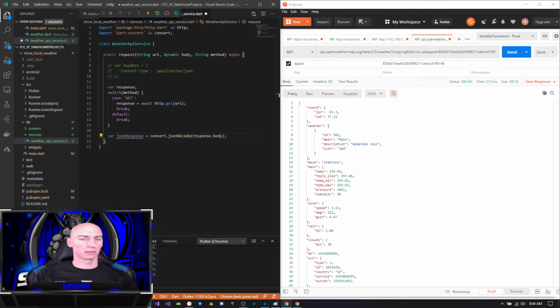Okay, so we decode the body of the response, and then if we have a status code of 200, which means it was okay and it went through, we will set the data to JSON response.data. And if not, we'll set it to that.